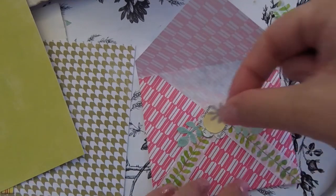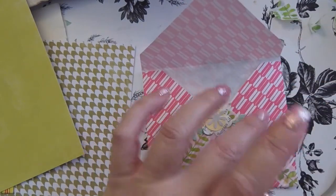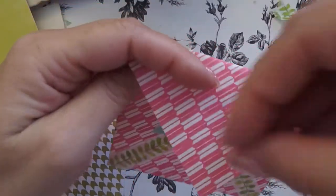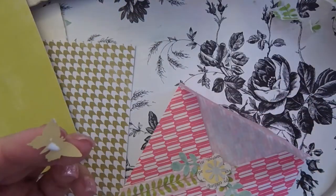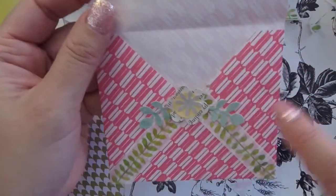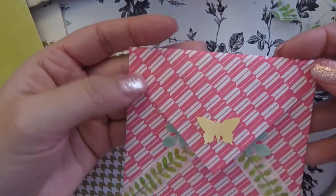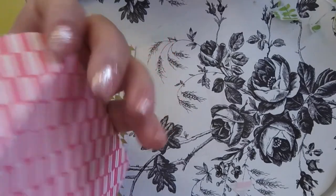Sometimes when I'm watching someone do something and they've got all these stamps and contraptions I'd have to spend money on — not everybody has all that stuff or wants to spend money on it. So here we have a cute little envelope. You can put something here if you want, like a little butterfly. On some of them I've been putting the butterfly kind of off to the side, making it look like it's about to fly into the flower. You can also distress the sides or put a little stampy stamp.